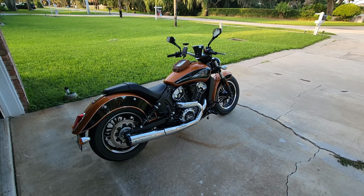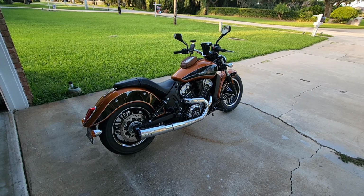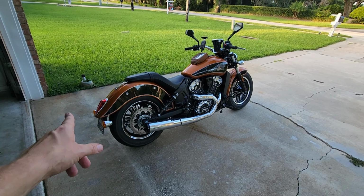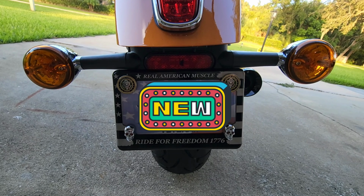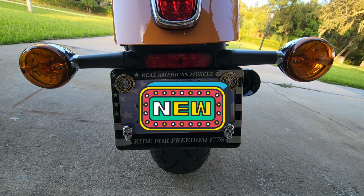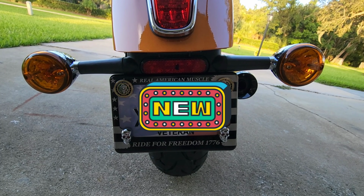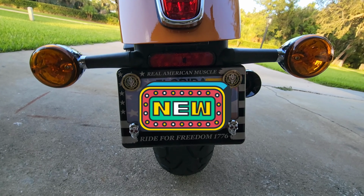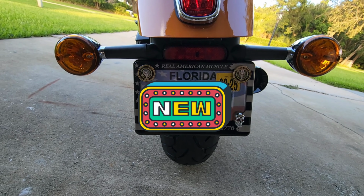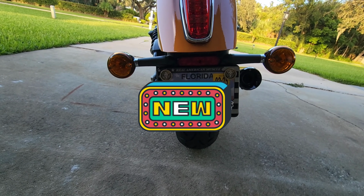All right, so I got all my accessories that I took off my Challenger. I got them all on this bike. Like my license plate cover with the little skulls and army stuff. There you go. So real American muscle, Ride for Freedom 1776. I got the skulls and the army, but I made this. I did this plate customized on Amazon. So just that cover. So yeah, works with this bike still.